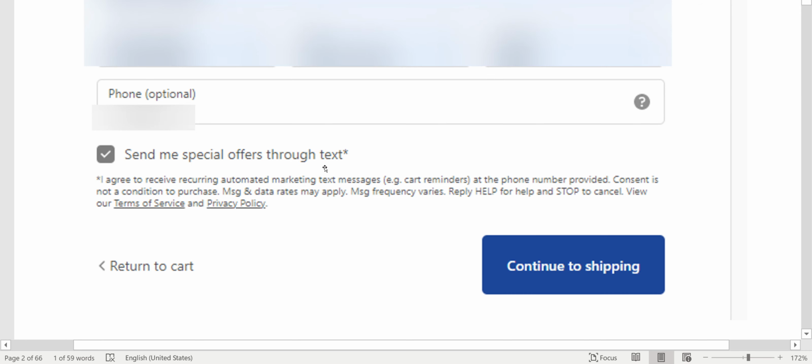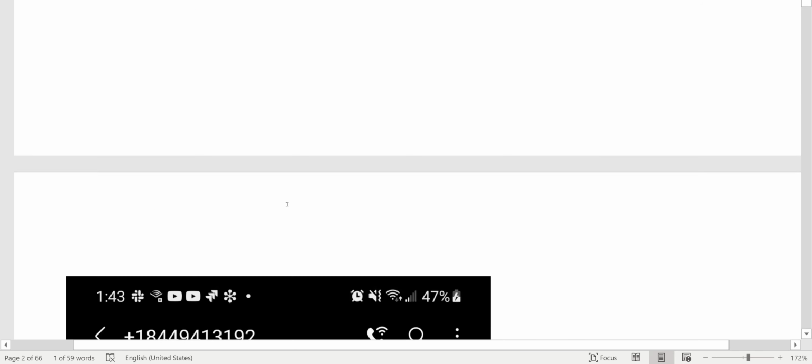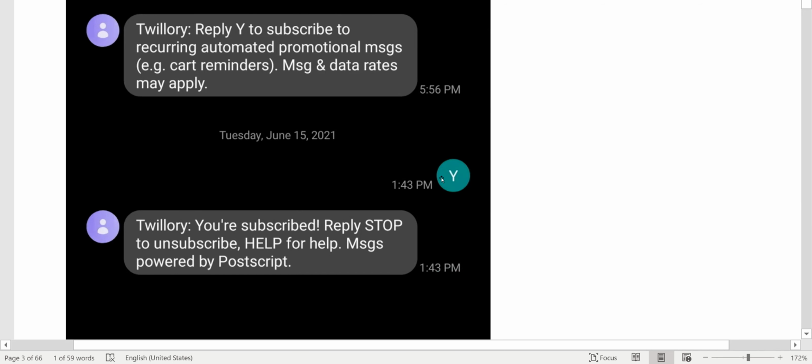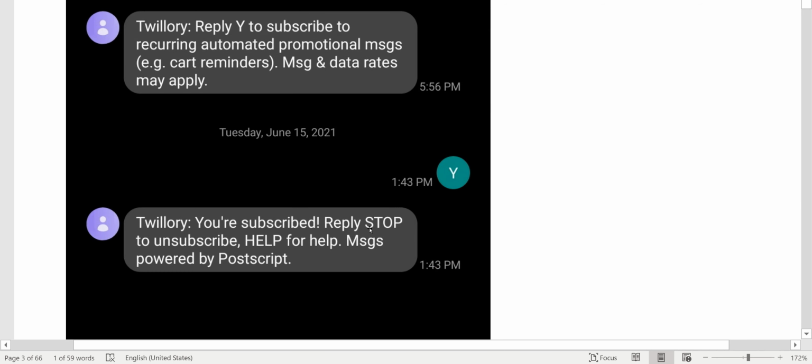Okay. And it's really important for you to understand the SMS consent in your country, and getting them to actually approve that you will send them SMS messages is important. Okay. You want to protect yourself at all times. This is what I got from them. It says reply yes to subscribe and stop to unsubscribe, and that's it. I had to actually do double opt-in in this case.